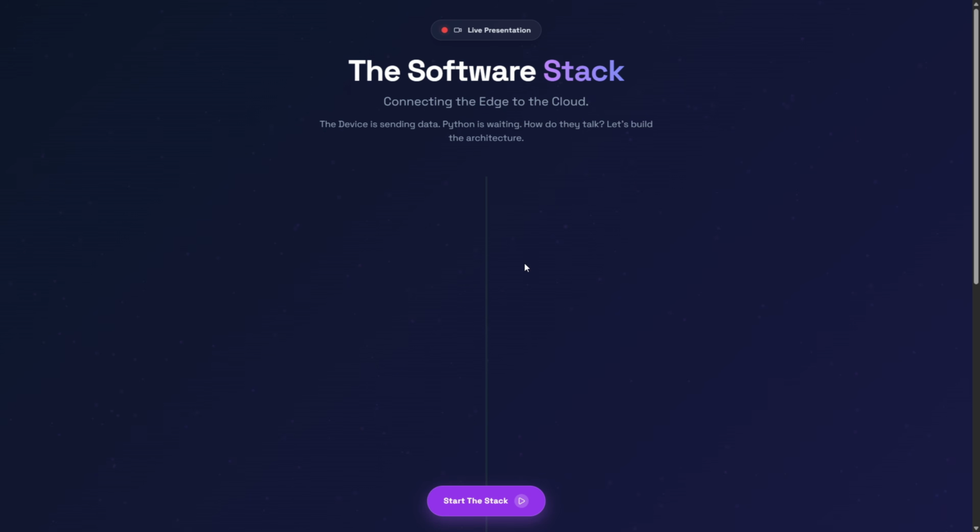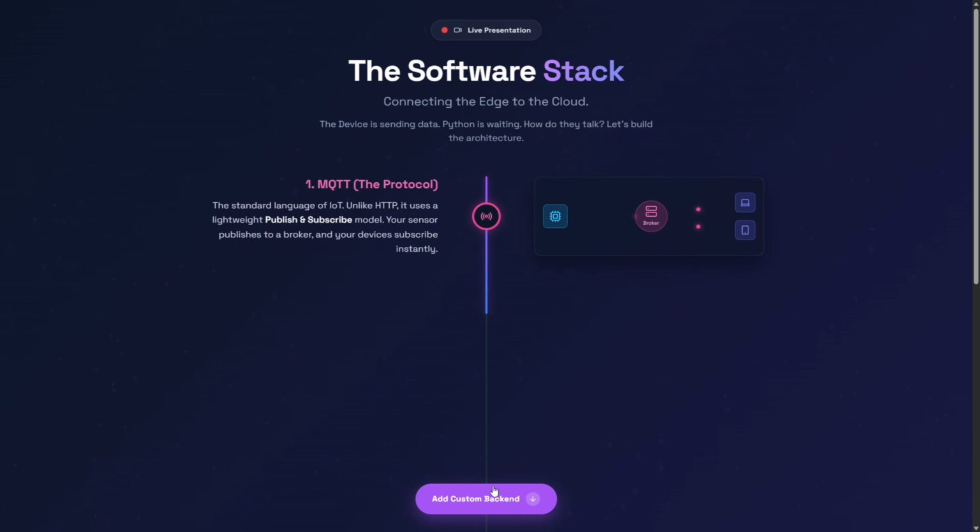Of course, we need a protocol here for how we send the data to the server so they can talk. So the first thing we need for our IoT development is the MQTT protocol. We have to learn the MQTT protocol to send data from devices to the backend code on the server. It is a pub/sub model: your sensor publishes data to a broker, and your device will also listen from that broker.